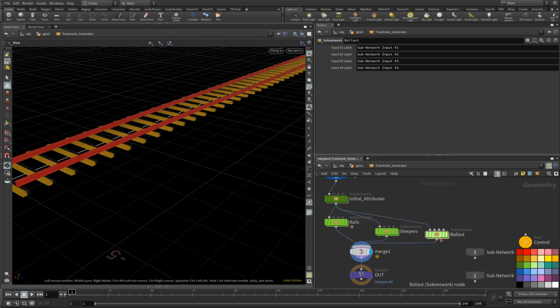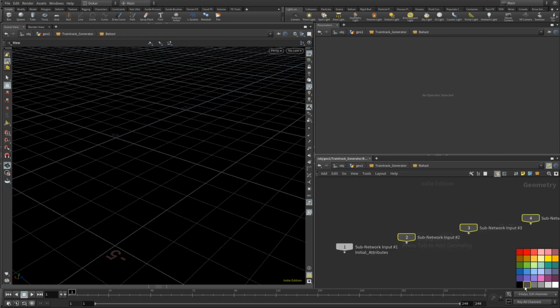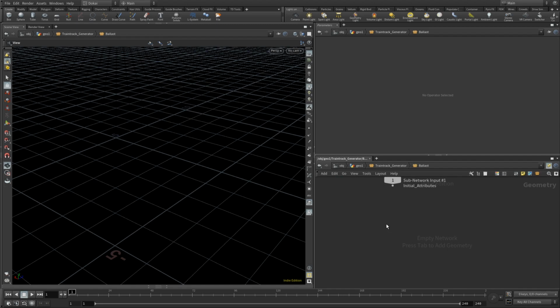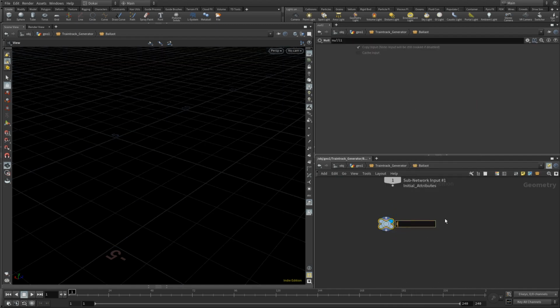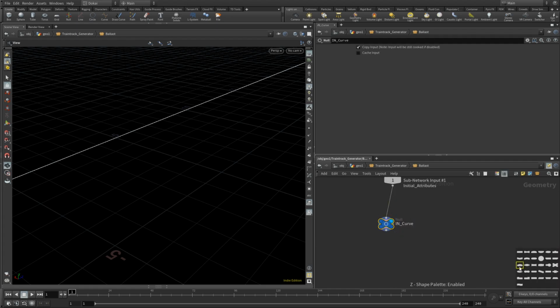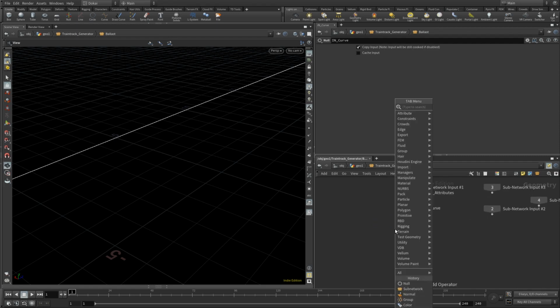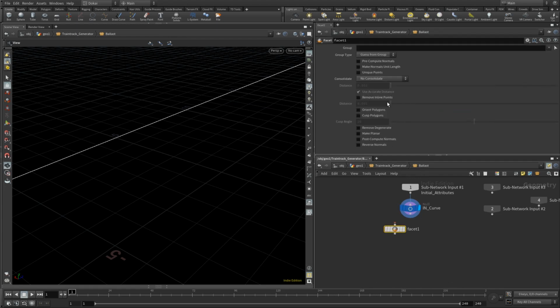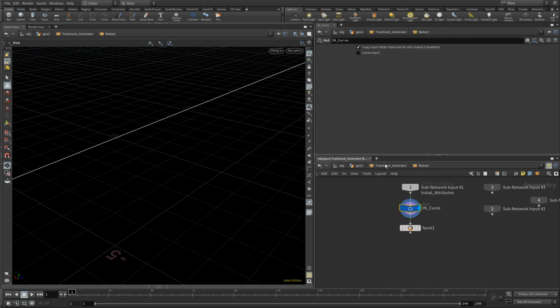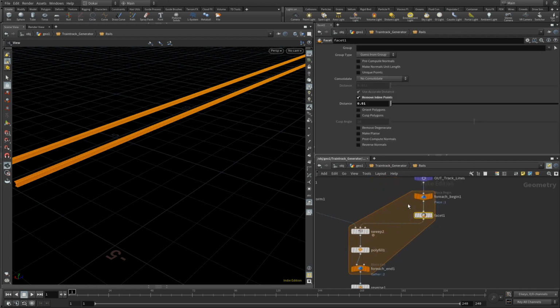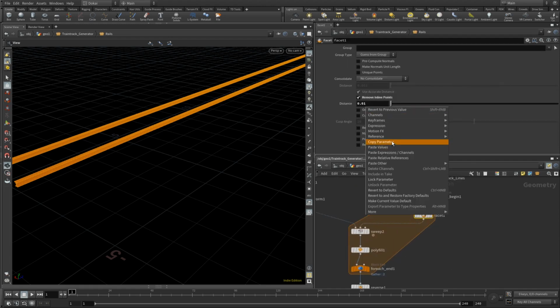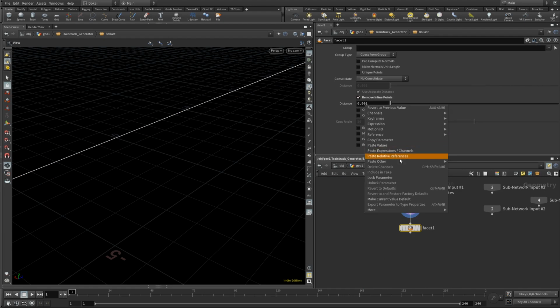And we immediately get an error because, oh my god, no, not everything is in there. Doesn't matter. Alright, so again, we'll create a null node. Call this inCurve. Hook it up, color it, shape it. Alright, let's create some ballast. First thing I'm going to do is I'm going to create another facet node and remove the incline points. As I don't really want to go over all these details too much, I'm just going to copy this parameter so I only have to change it in one node.